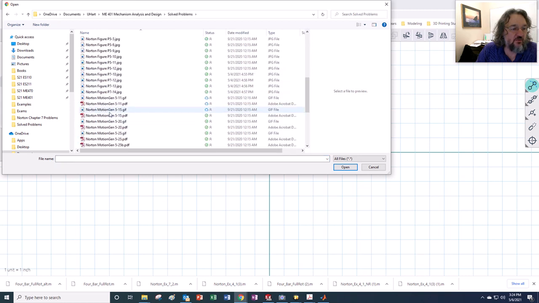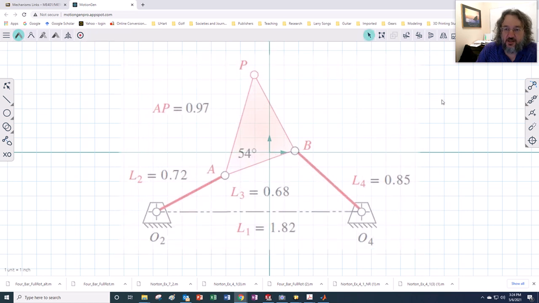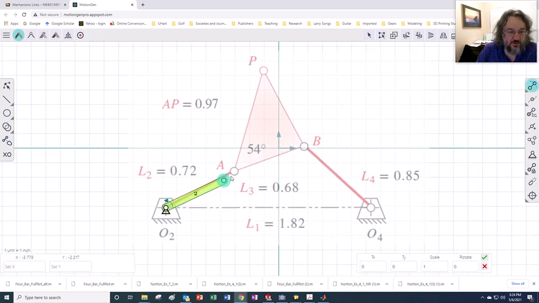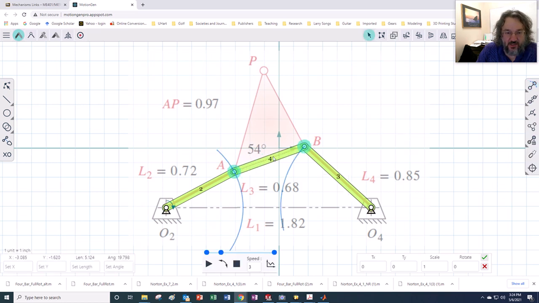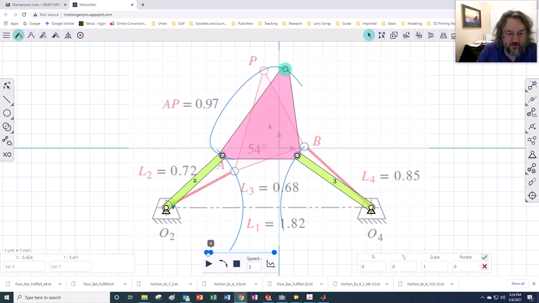I put this under solved problems. I haven't solved it yet. It was 7-14. There it is right there. So it's nice to have this utility. I wish we had the other one, but this will have to do. So let's make a linkage right from here to there, from here to here, and then link these two together. And now we're going to grab that linkage right here and make it into a triad. There you go. So that right there is apparently the limits.